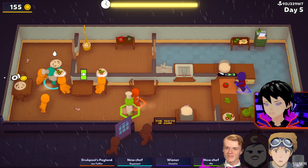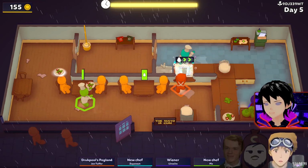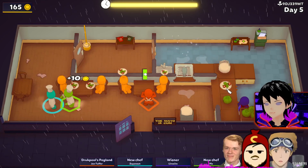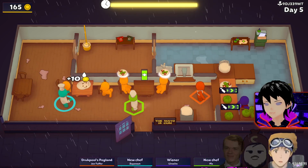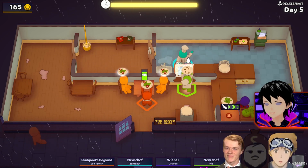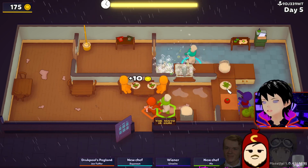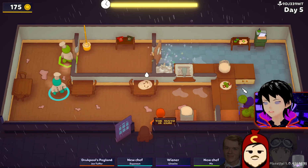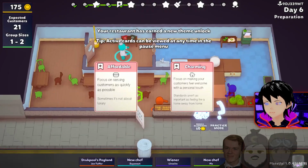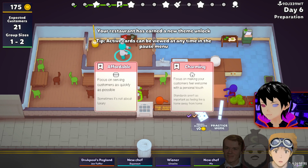Two tomato. Two tomatoes. One plate. Grab this other plate. Yeah. There's one. Max, try not to do that until it's actually ready. There's two. They were one ready. No, because their patience is going down super fast, because they didn't get served. I could do it. But what if Will messes up? Yeah, just like that. I just had issues for half a second. Okay, focus on serving customers as quickly as possible. I think making them feel like home. Yeah. Feel like home.